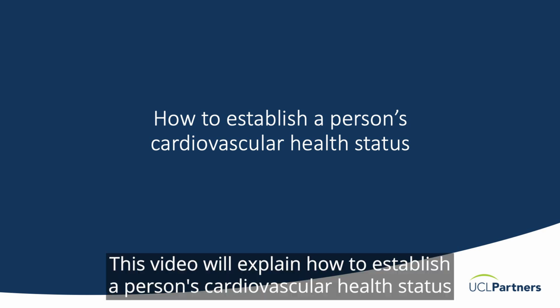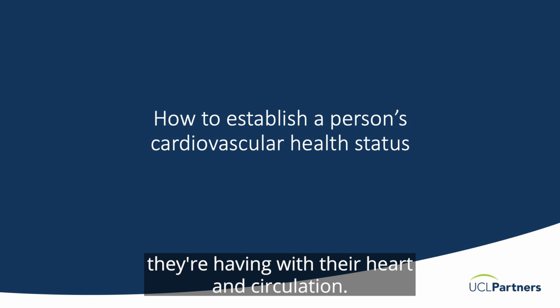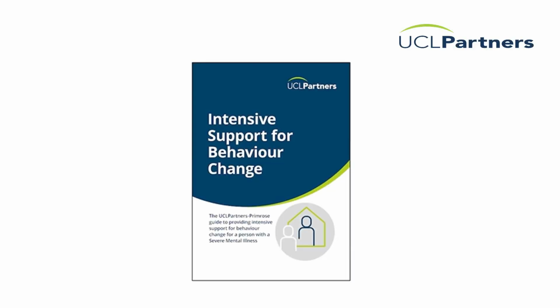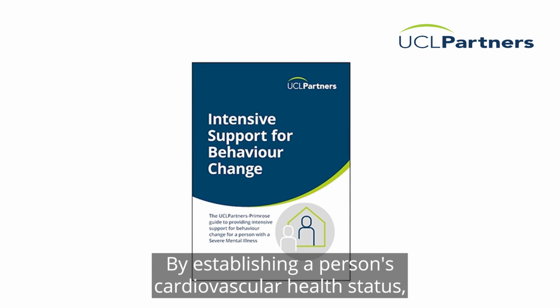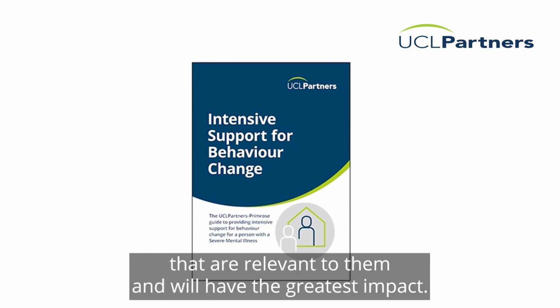This video will explain how to establish a person's cardiovascular health status so that you have an understanding of the problems they're having with their heart and circulation. By establishing a person's cardiovascular health status, you will be better able to support them to select health goals that are relevant to them and will have the greatest impact.